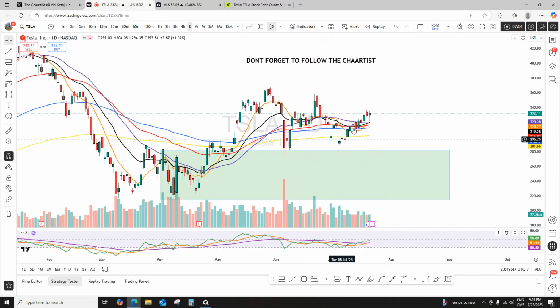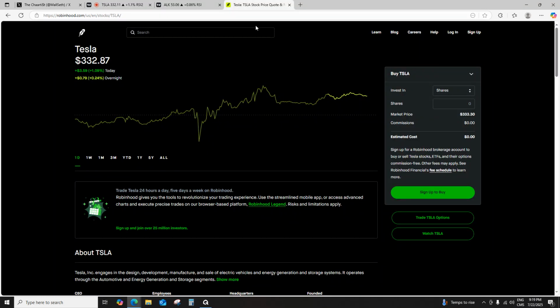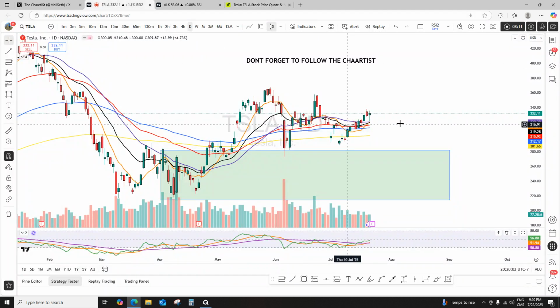Now, if it falls from here, 332.11, this is where it closed today, but look at the overnight trading, almost 333. I'm showing you everything, right? Let's be transparent. 332.99. So if price falls from here, you should not touch this demand, very poor demand. You should not touch this. Let it come at least here, 254.